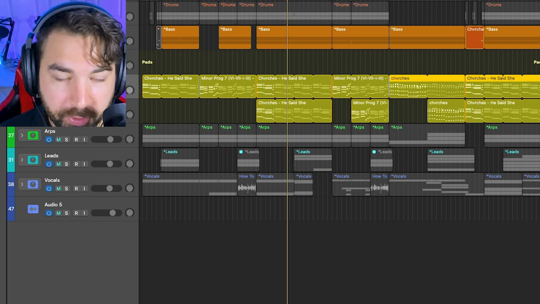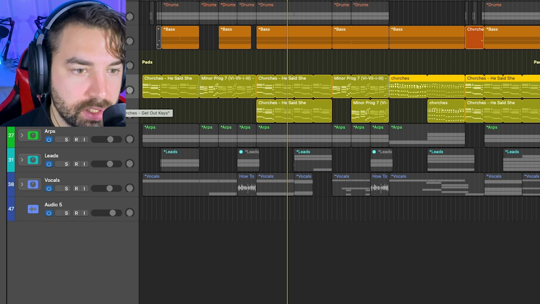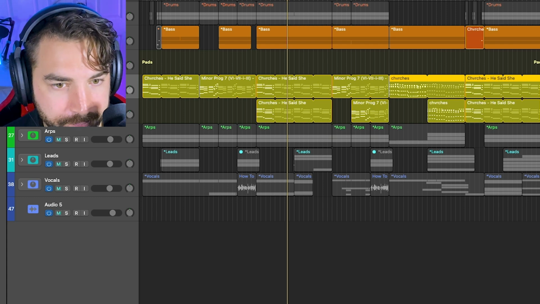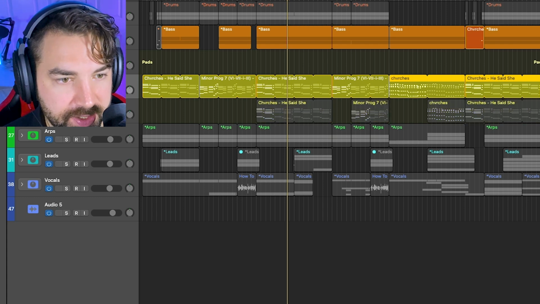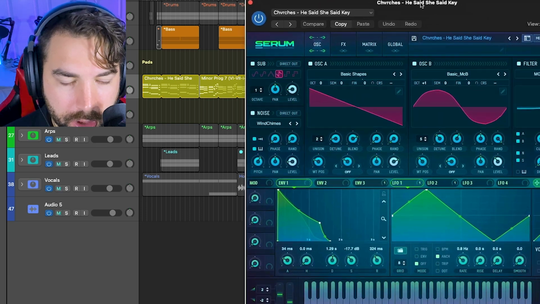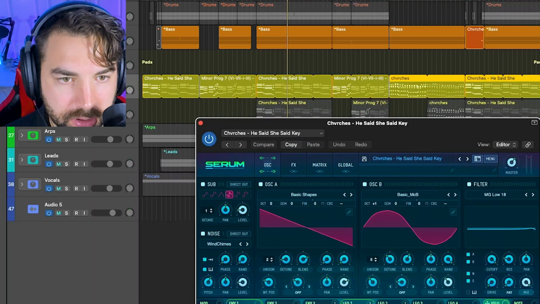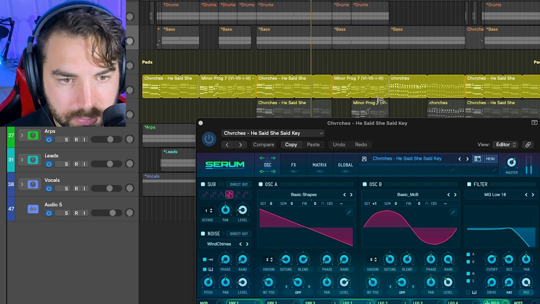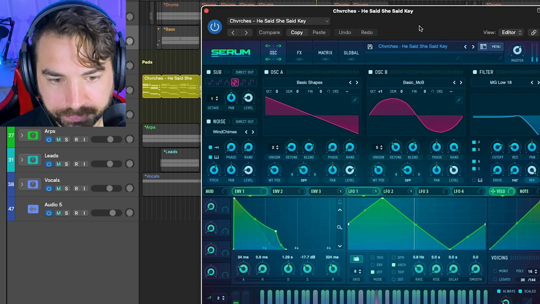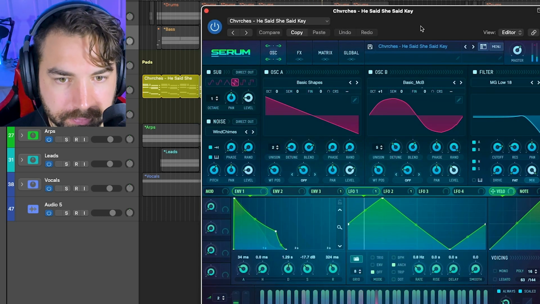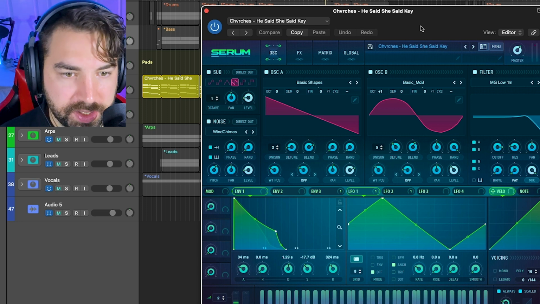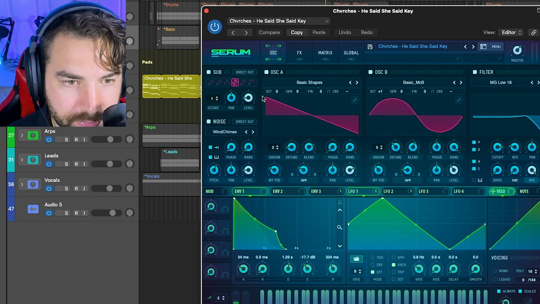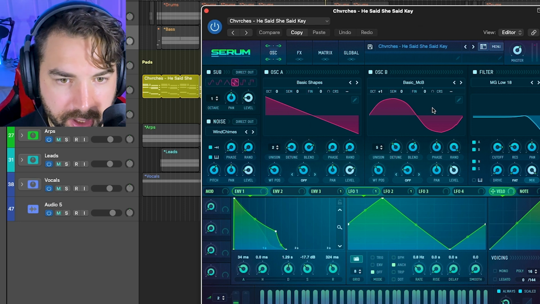And I'm using a couple of pads, again, from that Chvrches Serum preset pack. So starting off, I'm using the He Said, She Said keys here, which are a little bit more reserved, at least when the filter cutoff's on. So nice and lush. You got this basic sawtooth shape here mixed with a sine wave.